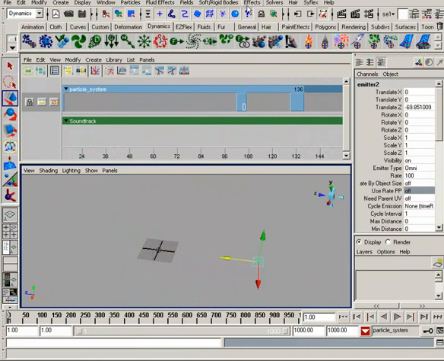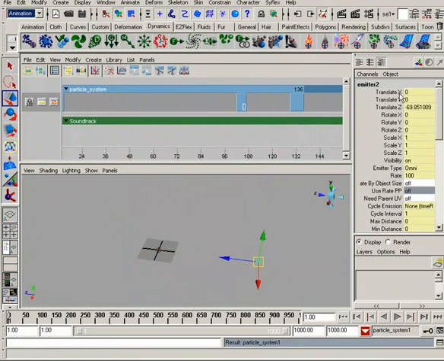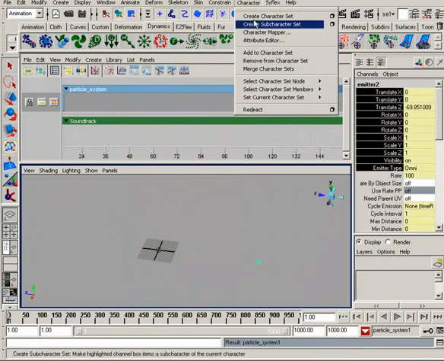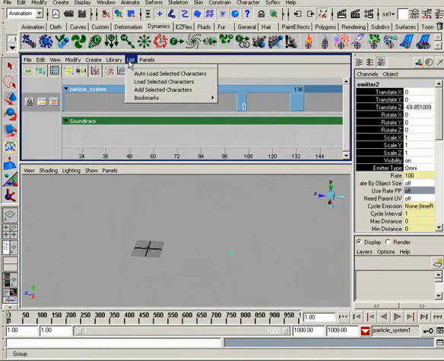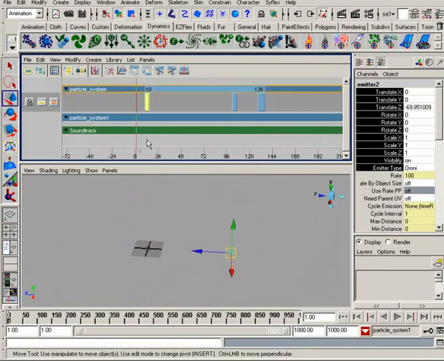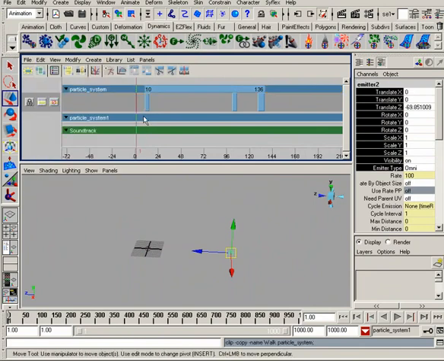Okay, create a character set out of it. So let me jump back over. All right, and again, I'm going to remove these items. So we'll just highlight those and choose Remove from Character Set. All right, perfect. Now all I need to do is add this to my selected characters. There's my new particle system. And I can do one of 2 things. I can copy and paste like I did earlier. So I just have to go to Edit, Copy, come down to the Particle System 1, right-click, Paste.